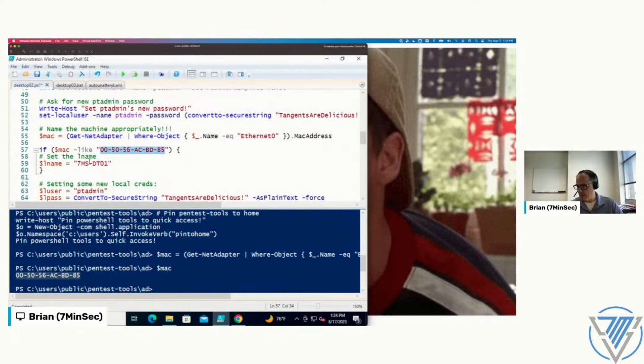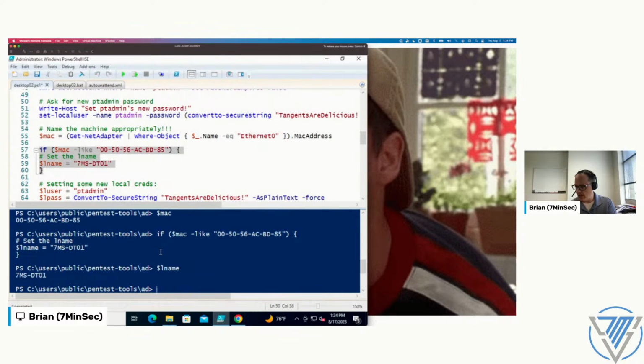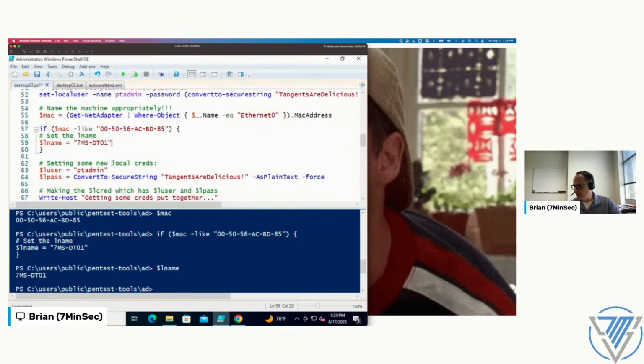Set the local name to be 7MSDT01, corresponding with NUC1. So let's just do that much. Okay, now let me sanity check my work. Whoops, lname is DT01. Okay, good deal.